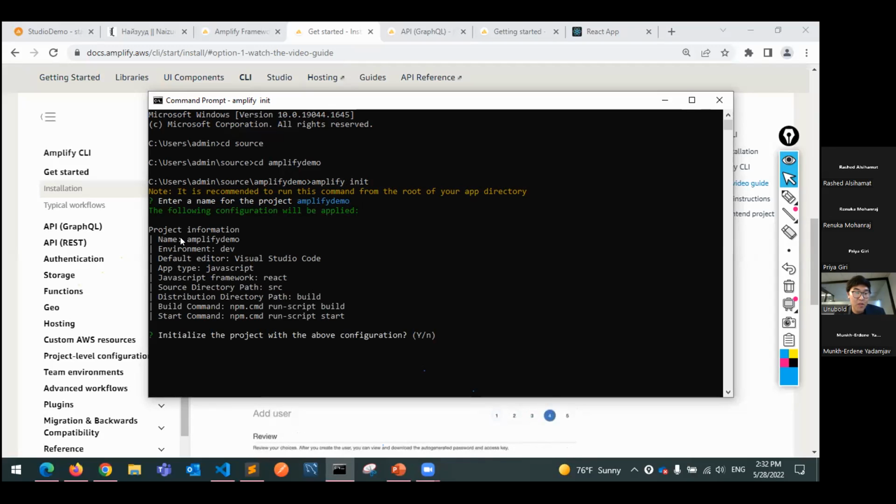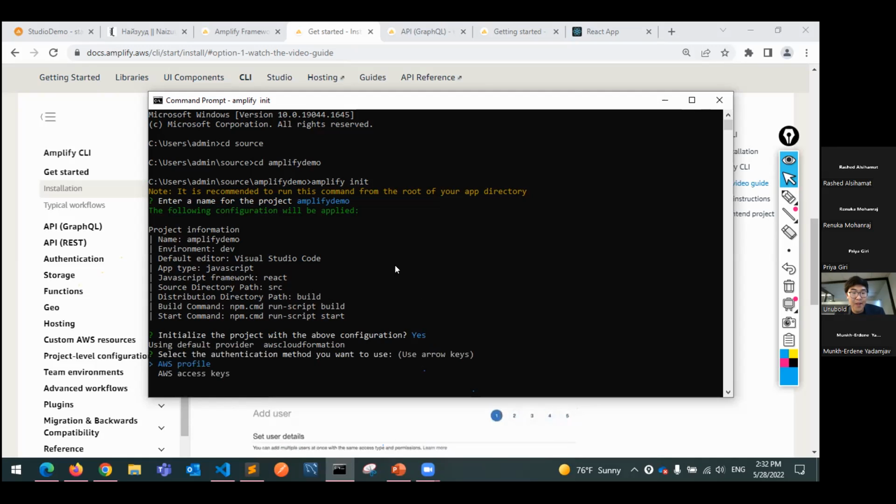And then it also shows this would be the application name, and this would be the environment, the dev environment, and it recognizes this project is React, and the app type is going to be JavaScript. So you will be prompted this. I am fine with all this configuration. Just hit yes.